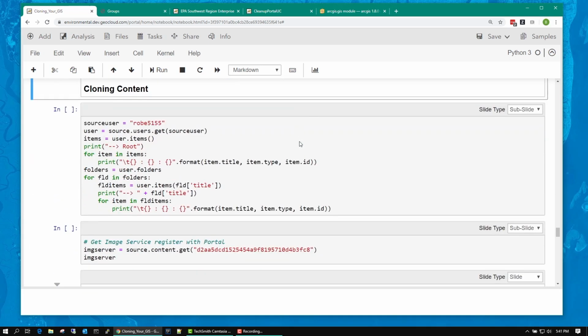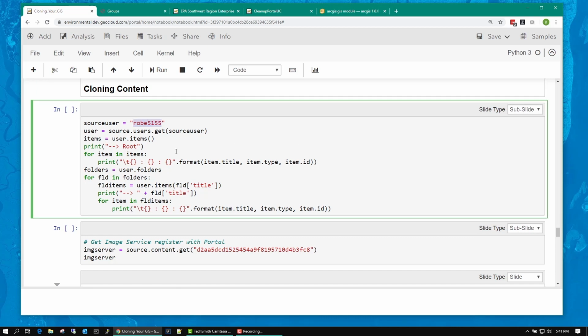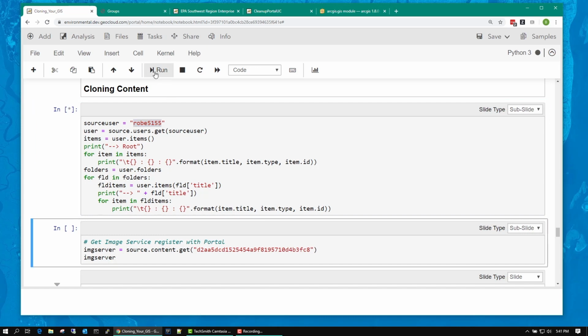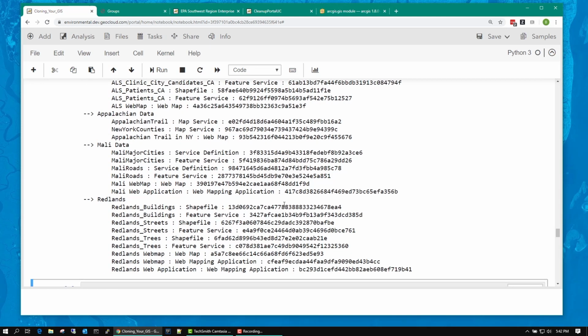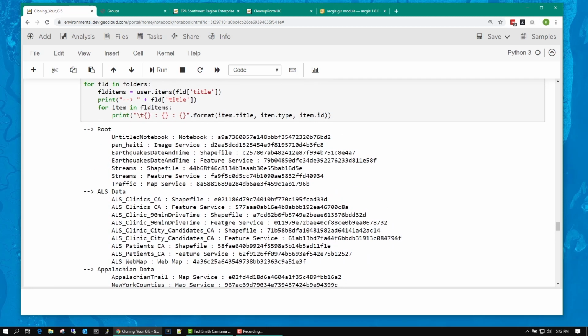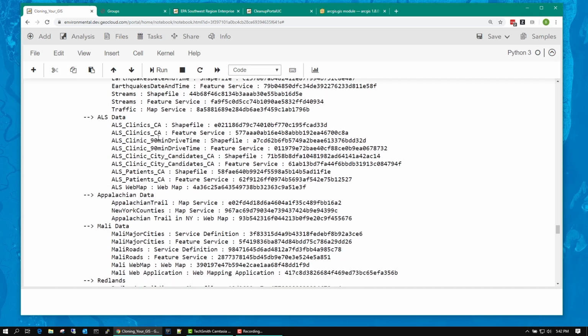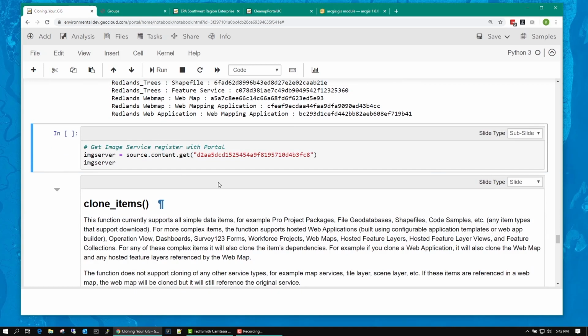So now let's talk about cloning content, because this is really what we want to understand. I'm really only going to focus on content from one user. I don't want to start moving all content from a portal, because that sometimes may not make a lot of sense. Typically, in these use cases, you probably want to move a subset of data. So for this particular user, which is me, in the source portal, let's list out all the content that I own, including inside of folders. Here's a whole bunch of information that we're going to work through to clone from one portal to the next.